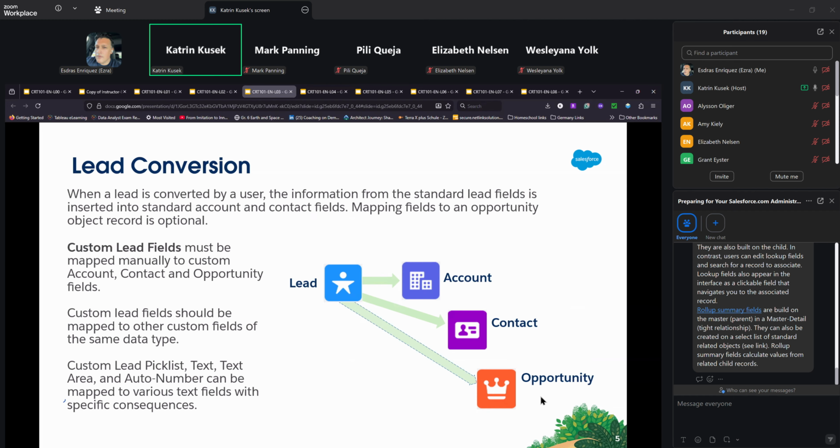And all our standard fields are already mapped, but our custom fields are not, because we custom created them, right? And so the system wouldn't know what to do with those fields.